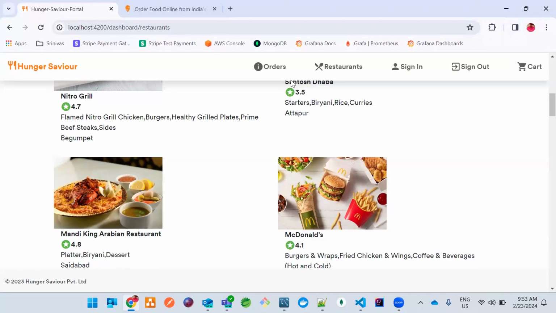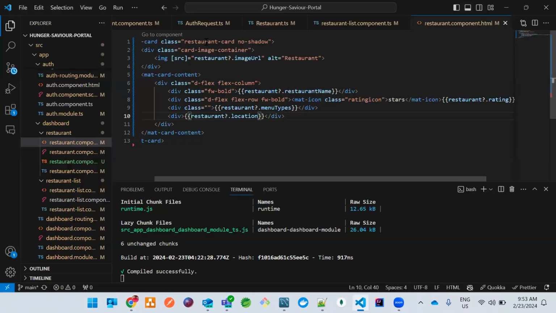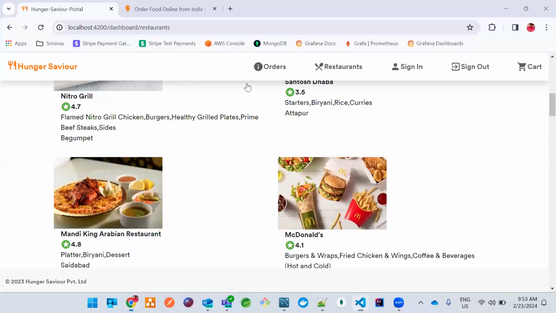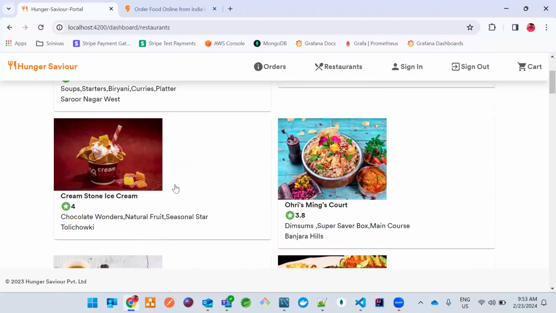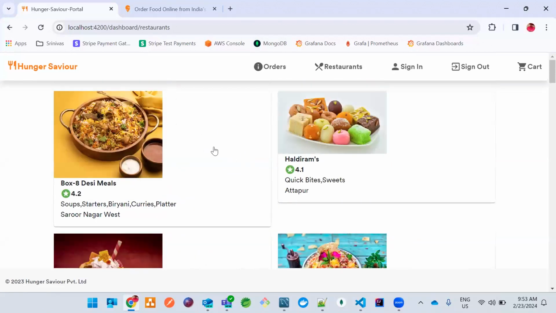So if you just go to this one, the restaurant card, right? So I don't have to use this. Now you will see, can you see this? There is something where this extra space is coming in.